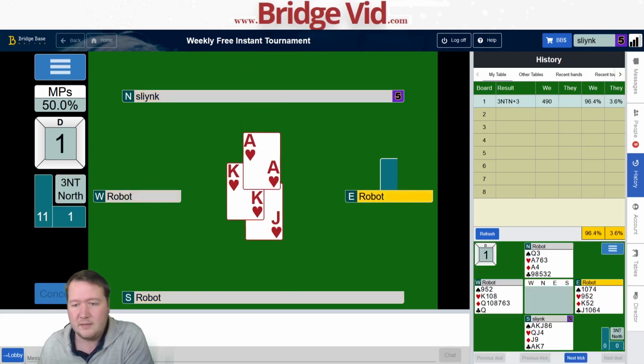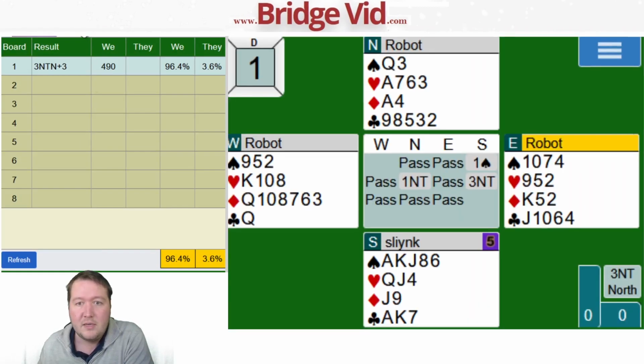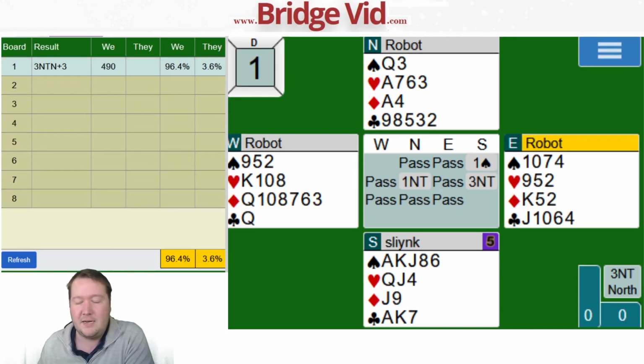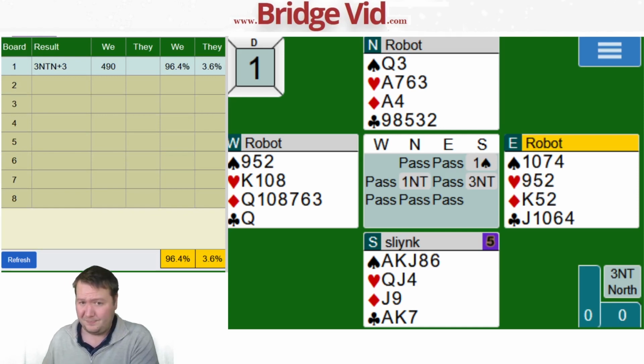And 12 tricks. That was a good start. 96%. Like in that ending, I didn't count too much, but I just know that it's pretty rare that East would discard down to a singleton king of hearts. So even if the heart finesse failed, they're going to return one.